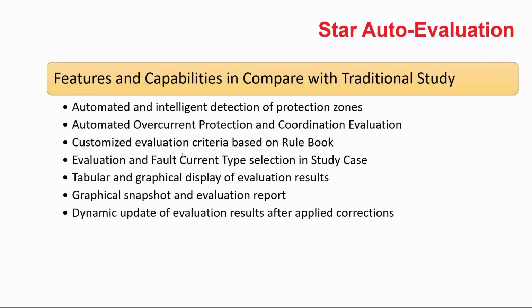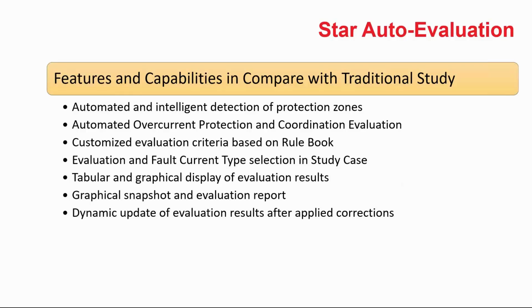Then, as we said, since there is not a unique rule to do all of the protection and coordination studies across the board, the program is giving you the flexibility to customize these rules of protection and coordination, although we are providing a default ANSI, NEC, and also IEC rule books, which is based on the standards such as IEEE 242, the buff book, and IEC standards, which can fulfill most of the requirements. But if you still have any other preference or desire to change any rules, you can do so.